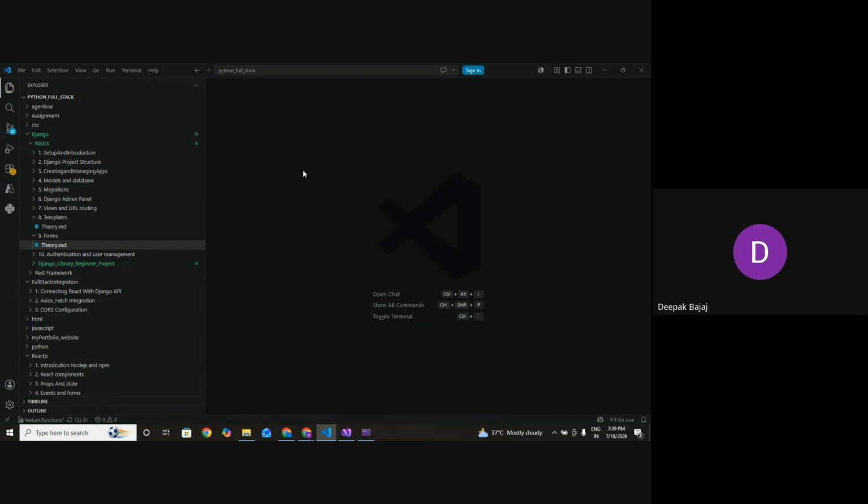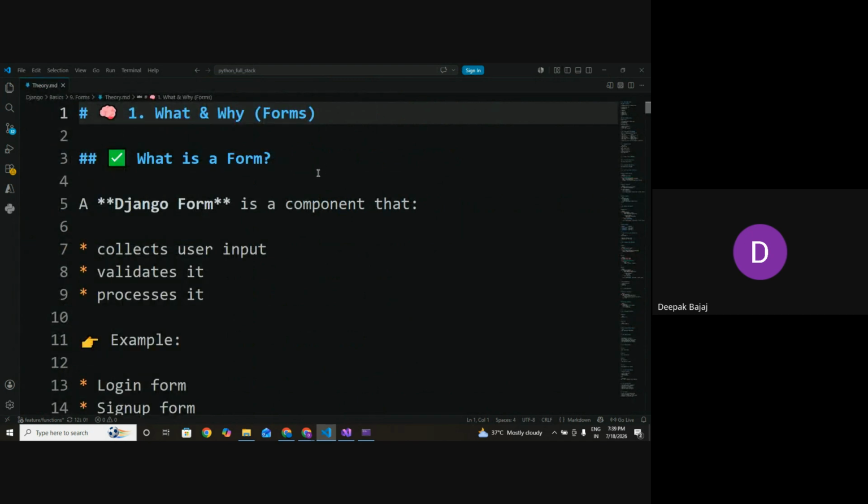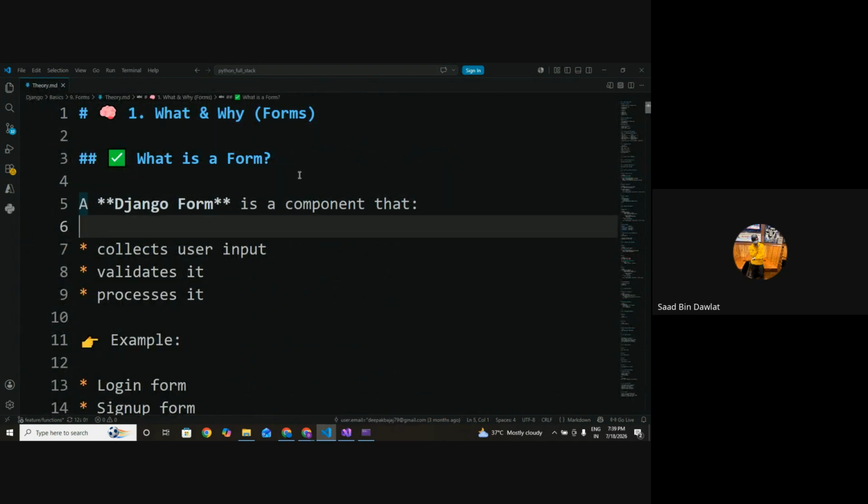A lot of things are there in a form. For that, we also have forms in Django as well.